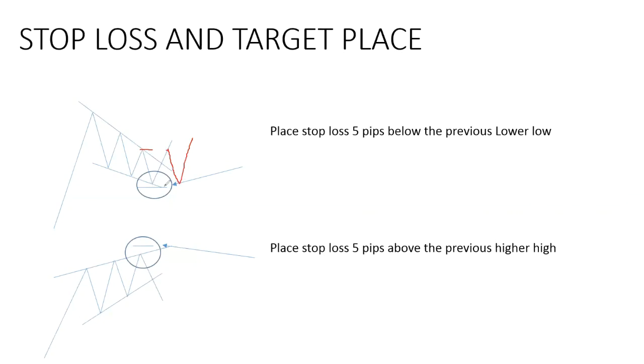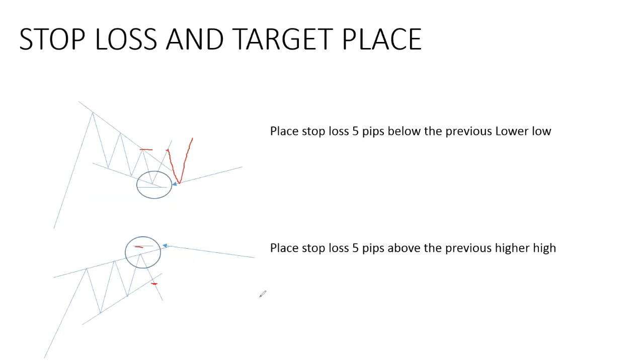So you have to give it room to breathe. Just give it like 8 pips, I think 5 to 8 pips is enough. Same thing with the rising wedge, because this was the falling wedge. With the rising wedge, as soon as price broke and you entered somewhere here, put your stop loss a few pips above the previous high.